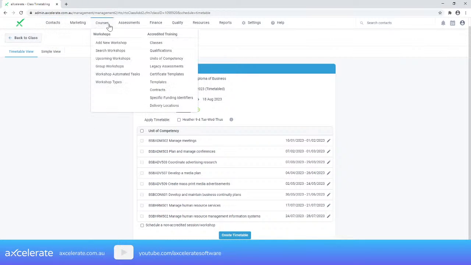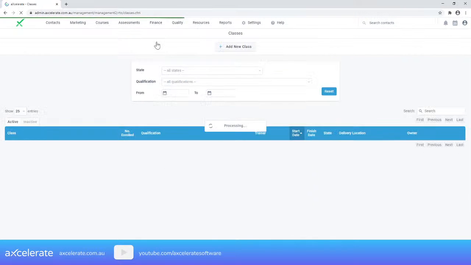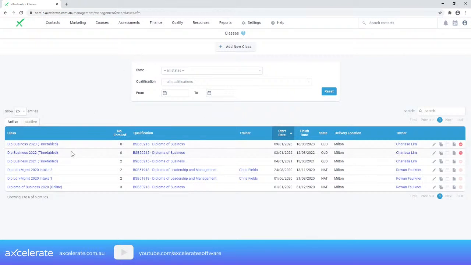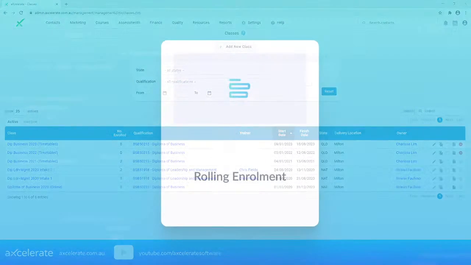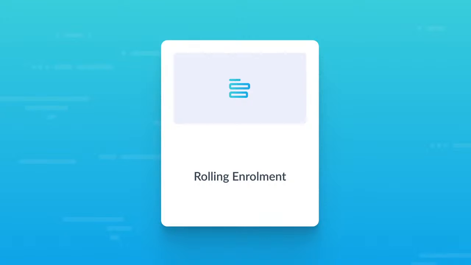All right, so we've now fulfilled the criteria for rolling enrollments. We have one class here, all fully dated out and fully timetabled. And we also have a future class, which we can roll students into. Note that it starts after this one ends. These classes do not overlap in any way. If they did, we would run into problems. And they have both been fully timetabled. We're in that criteria, and now we can look at how you actually start rolling students into these.